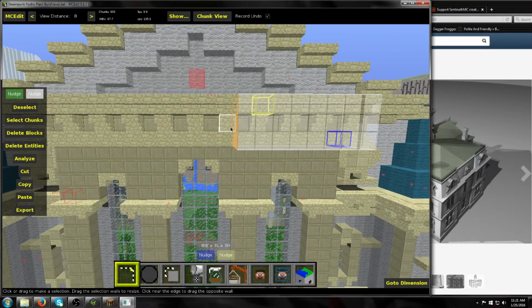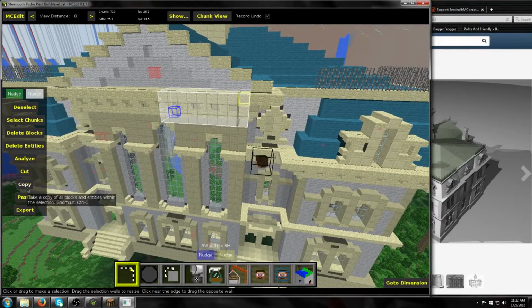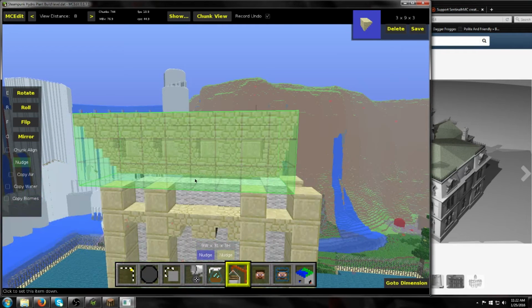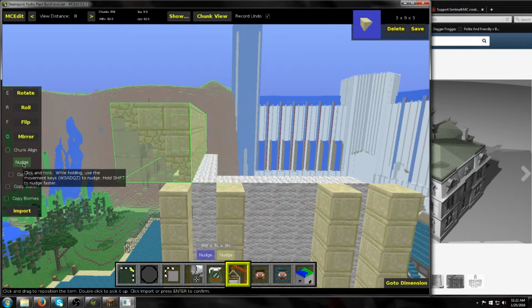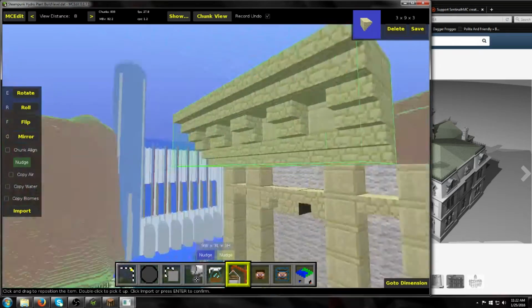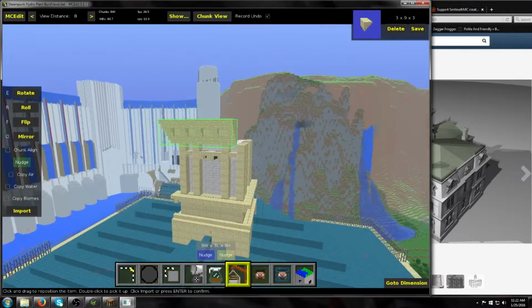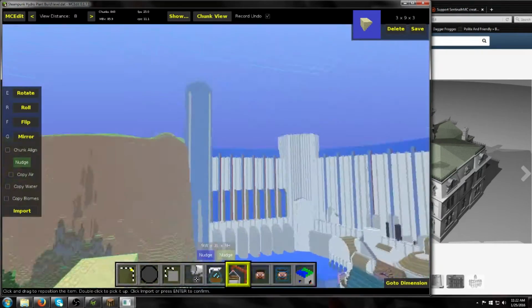Alright, so we actually want to go 9 blocks. And we have it okay, so copy that, and we'll paste it up here. What we need to do is nudge it so it's like that. If we look here, the ridge comes out away from the columns. So we need to nudge it like that, because that ridge of stairs needs to be outside of the columns. So we'll nudge it to the side. Now we've got it right there.